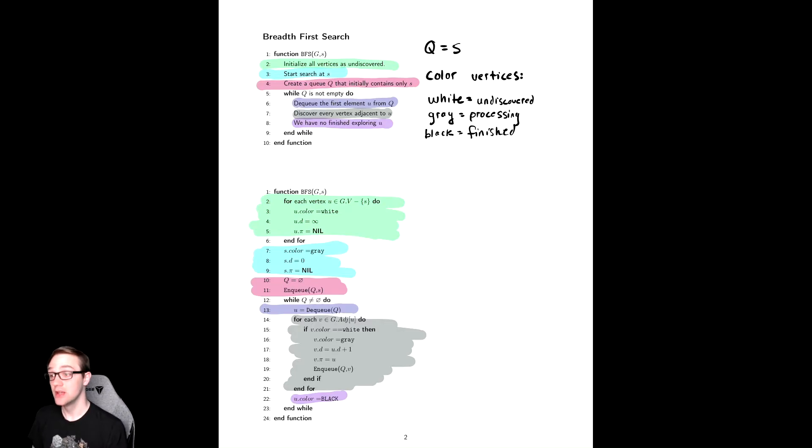Now let's talk about the code. That first for loop initializes every vertex as white, meaning it's undiscovered. It initializes this thing called D. That's actually the distance the vertex is from S, how far in terms of number of edges is it from S. So we say every vertex is undiscovered, infinitely far away, and it has no parents. So a bit depressing of a start. And then we initialize S, the thing you told us about as an argument to the function, as we're processing S. It's where we started, so its distance is zero, and its parent is going to be nil. A common way in trees to represent the root of a tree is to represent it as the parent pointing to nil. That is one of the most common ways of doing this. We then create our queue, like we said before.